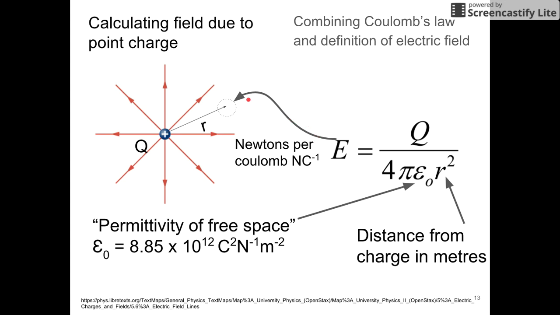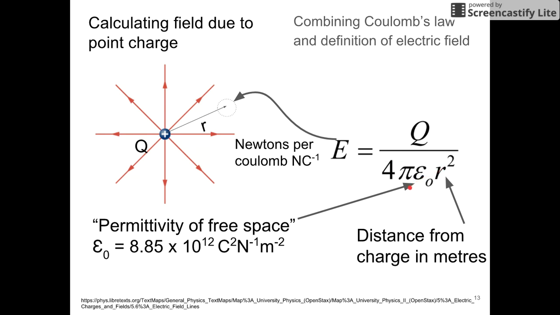Generally, you'll be asked to calculate the field due to a point charge. So you've got a single point charge, we say point charge because it may be a very small sphere, at a distance r away, and you can calculate the field due to that charge q. If you take the charge divided by 4 pi epsilon and over r squared, it doesn't take a lot of derivation to see that that actually comes from the original equation, F equals q1 q2 over 4 pi epsilon r squared. All we've done is divide both sides by the test charge that we put here, small q.